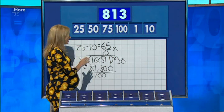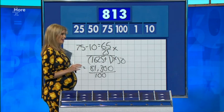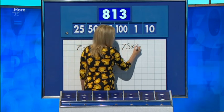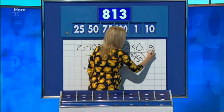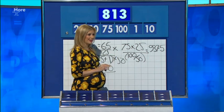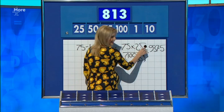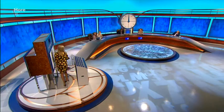Then he added 1 for 1626, times it by 50, 300, and divided it by 100. I'm about to show you the basic 4 large trick that underlies this method, and then I'm going to ask you to hopefully repeat it in your own one in a second. With the 4 large, you always get these 4. If you start with 25 times 75, divided by 100 over 50, you end up with 937.5 every time. That 937.5 isn't allowed in Countdown terms because it's not a whole number. But if you add on any odd number here, you can then divide by 2 and you can get a target that comes out around about 937.5.